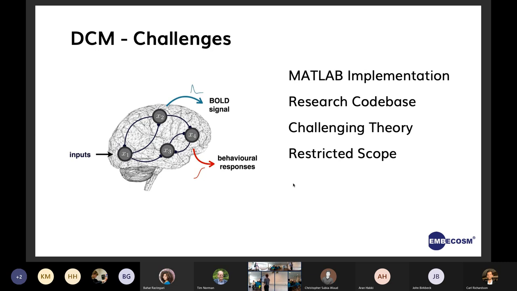Finally, we also have to deal with the restricted scope of the current technology. And I mean this in two senses. So obviously, this stuff lives in a neuroimaging toolbox, so it's set up for neuroimaging problems. Can't really fault anybody for that. That's our problem to deal with, and we can deal with it. But also, this technology has been widely applied in neuroimaging for like 50 years at this point. And so it's been field tested, and at least some of the kinks and issues have been worked out for this particular application. Whereas for our application, trying to apply it to new fields, finance, we haven't worked out all the kinks yet. There's certainly going to be some challenges there.